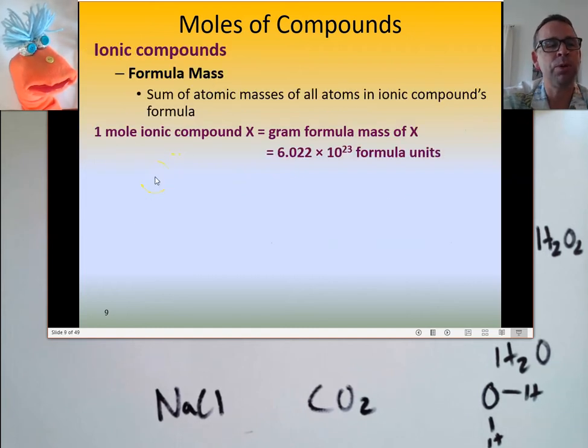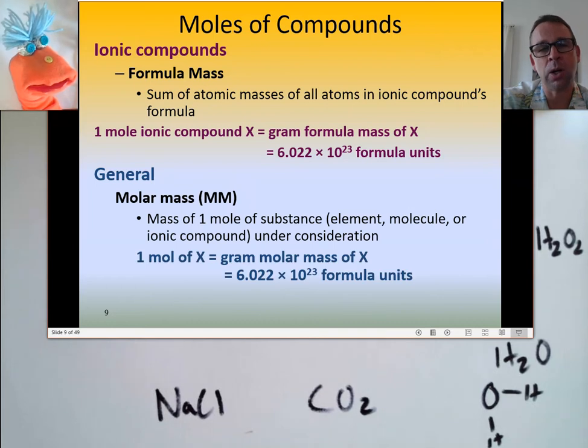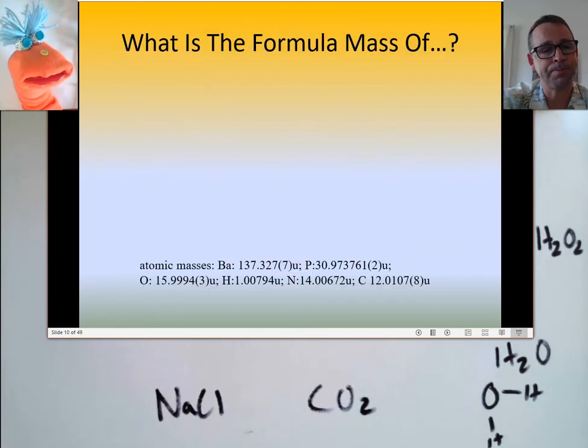And if we had moles of an ionic compound, we wouldn't want to call it molecular mass either. We'd want to call it like the formula mass. You could also call it the ionic mass, but formula mass is better. In fact, formula mass is very general. Any chemical has a formula, or any atom has a formula. And the most general of all is what we just call the molar mass of some material.